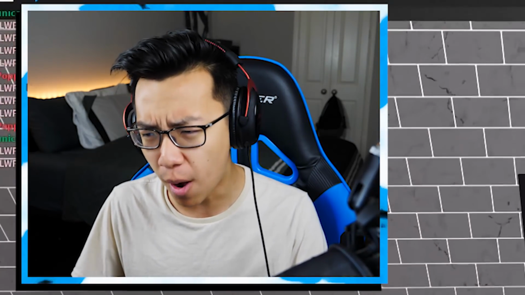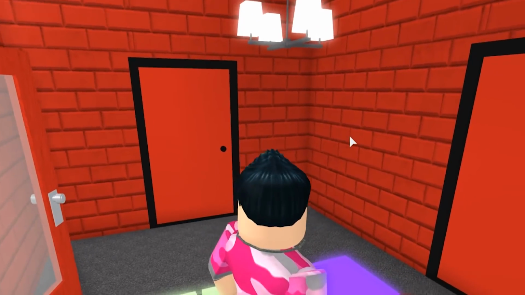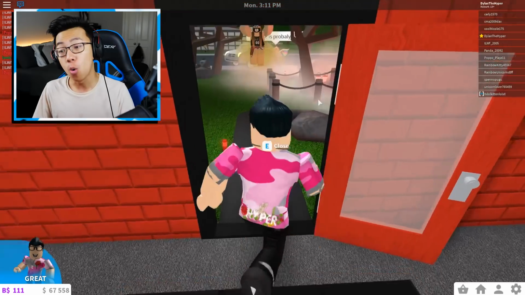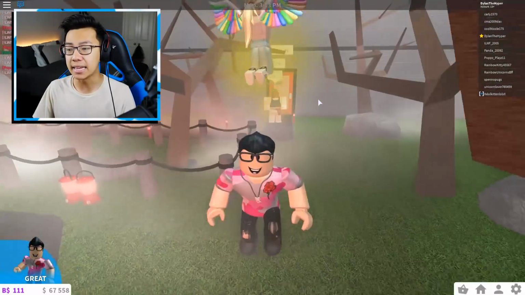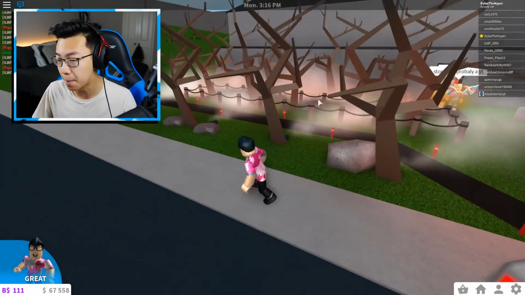So right here behind me, I have this big old house. Now, you guys are probably wondering, what the heck is this big house with these three red spooky doors? Well, guys, this is my very own Bloxburg Halloween maze.